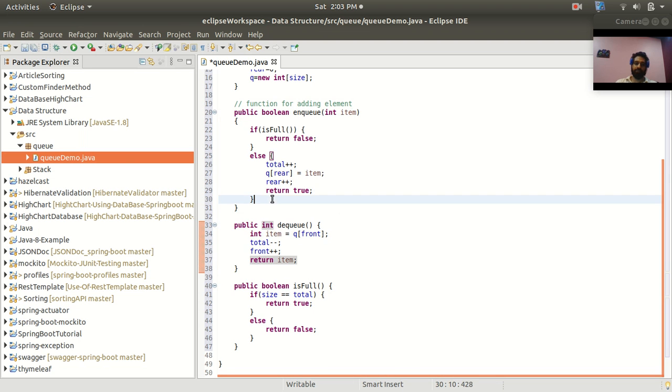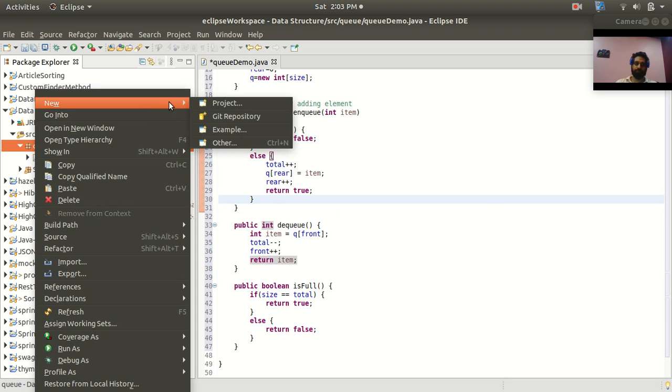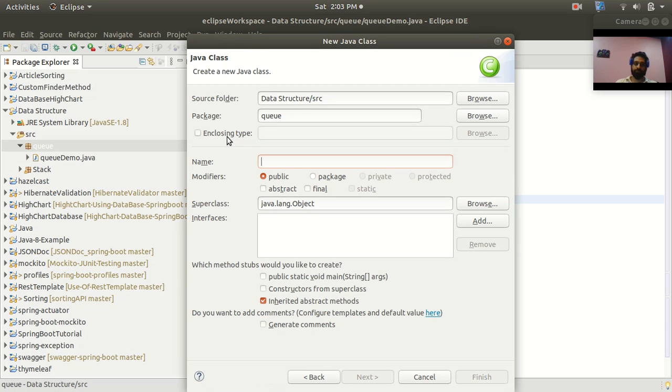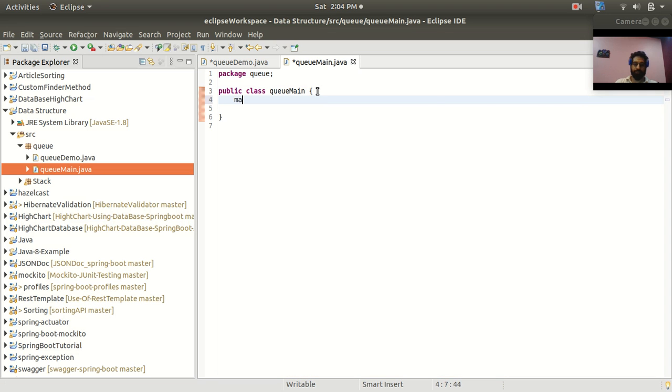Now let's write one more main class for execution. Queue main, and here I will define one main method.